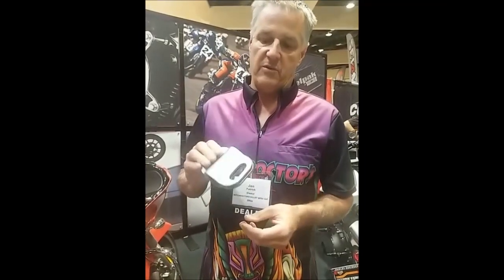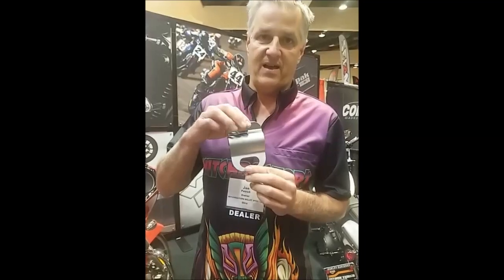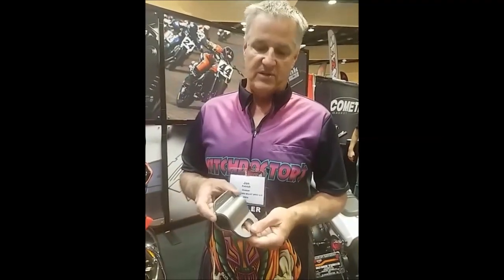This is a tie-down mount. What it is, it's got a clamp. For you folks, what does that look like? A hair clip — for your hair. So this is what this thing was inspired from. How do new products come about? They come about from every which way you can imagine. The guy had his wife's hair clip and said, I can make a mount out of that. So he did.